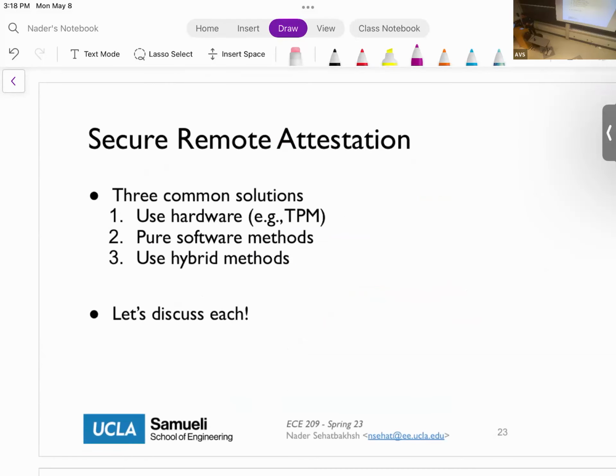So there are three different ways of achieving this. There is using pure hardware, which is essentially similar to the way that we did it with TPM. There are pure software methods that we call software attestation methods, that I'm going to describe. And there's a middle between the two, which we call the hybrid method, that uses a little bit of hardware and a little bit of software. Since we don't have much time, I'm just going to explain the hardware method for you, and in the next lecture, I'm going to talk about the software method and the hybrid method.